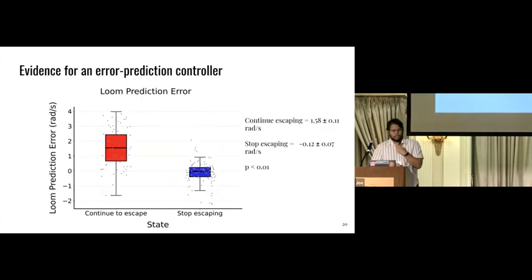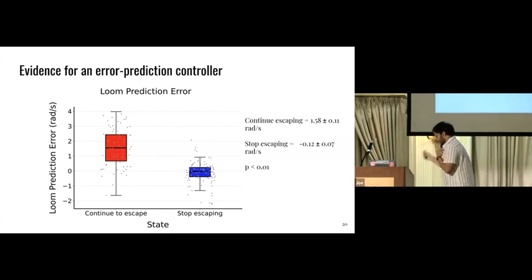Earlier, all the plots that I showed you did not have separation. But once you account for these prediction errors, you see a much better separation in the data. Again, by loom prediction here, I mean the difference between the sensory feedback the fish gets and the sensory feedback it might expect from its own self motion. And again, I'm not claiming that this is the exact functional form they're using. It could be something else.